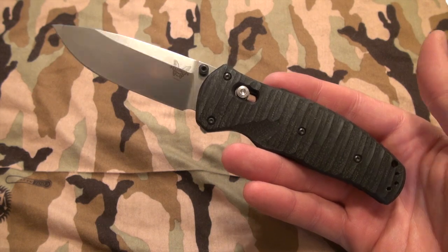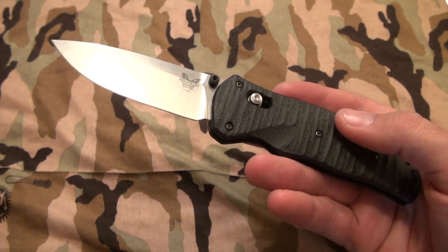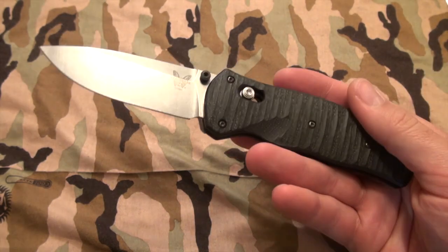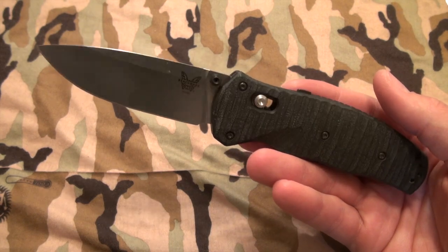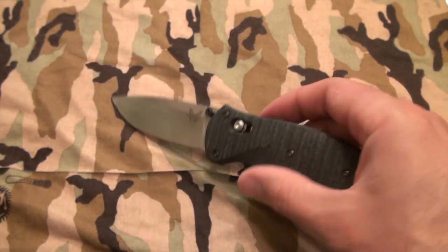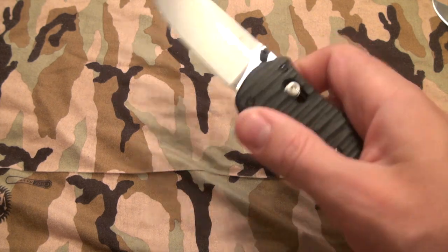We'll take it out in the field and do a bit more field testing, but I just wanted to do a quick overview. The blade comes in a satin finish, and they also have a black tactical finish — hey, it's Benchmade. You can also get it in a combo edge with both satin and black finish, so you can get it the way you want it. I'm sure we'll see some gold series and special scale upgrades in the future, because this is going to be flying off the shelves. It's a million and one. Great knife — Benchmade Voli. Adam from Clip2Endors, take care, be safe out there, and remember: if you're not always prepared, you're never prepared.